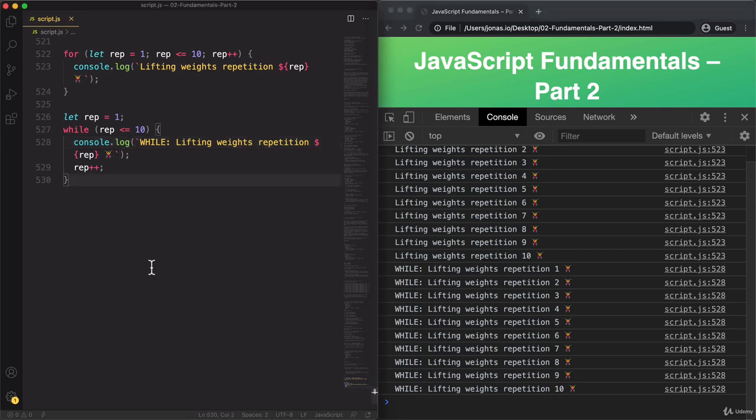So this all means that the while loop is more versatile than the for loop, which means that it can be used in a larger variety of situations. And that's because it does not really need a counter. So we put the counter here because we need it for this specific use case. But all the while loop really needs is the condition, which needs to stay true for it to keep running. And that condition can be any condition. It doesn't have to be related to any counter at all. And sometimes that's exactly what we need to solve a certain problem.